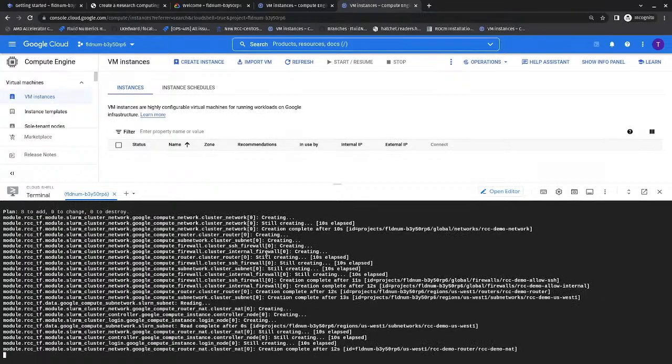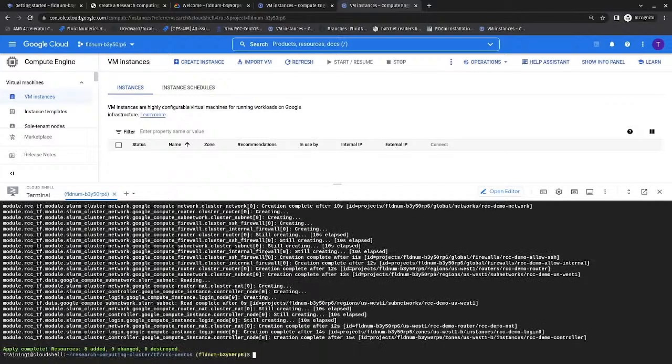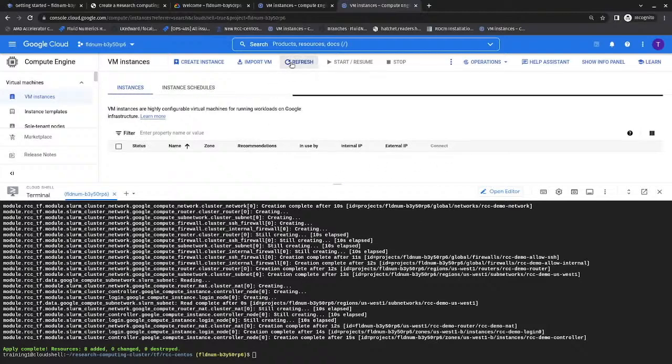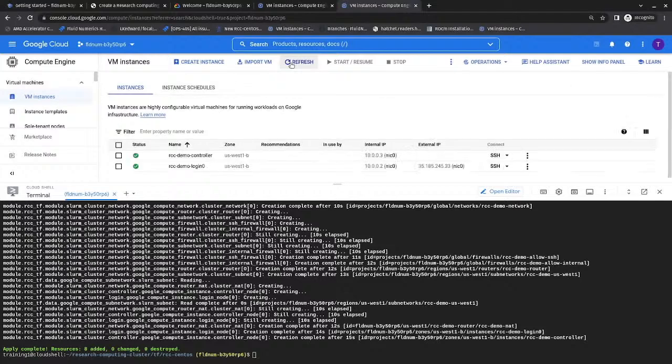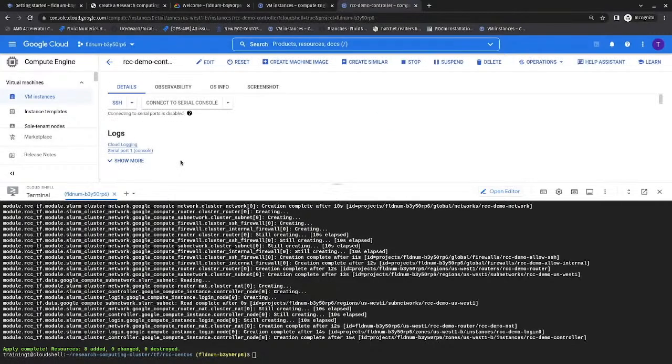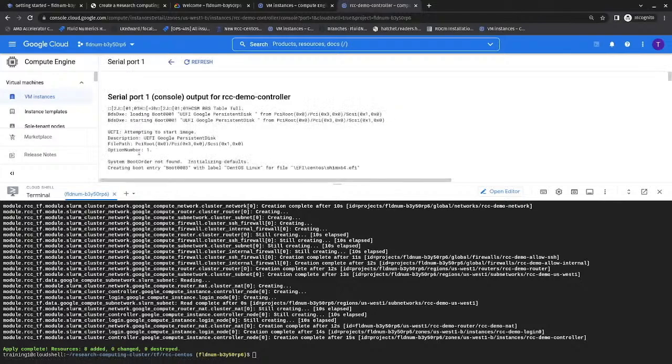All right. Fingers crossed here. It said it did everything. I'm going to give it a minute for everything to boot now, and then go from there. All right, so we got our login and controller back. I'm going to take a peek at the startup scripts on the controller. Startup script output.